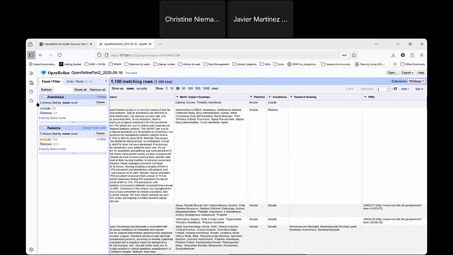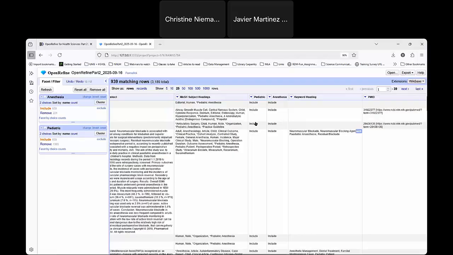And as we're ending this exercise, you can also see that you can include here more than one facet. And now we can kind of combine these two. Now that we've extracted from the MeSH subjects headings, if we wanted pediatric anesthesia, which is actually the term that we want to make sure we include in all of our article search, then we can actually use our facets to narrow it down to those 939 records that have both pediatric anesthesia and anesthesia.